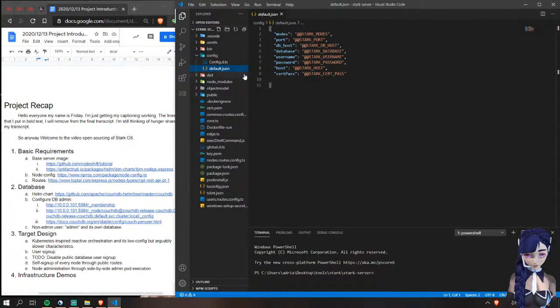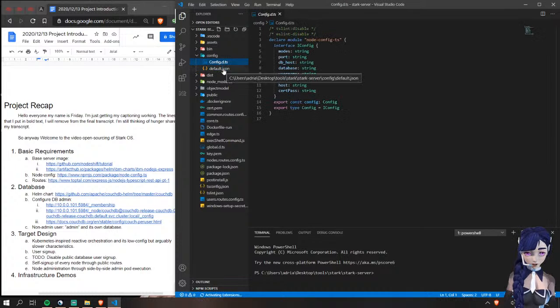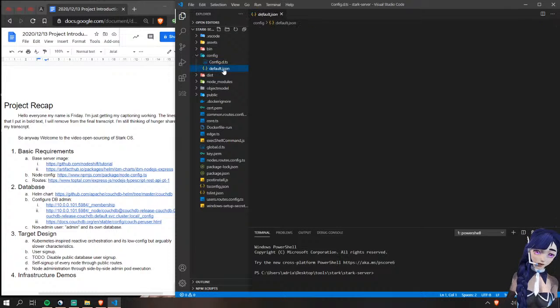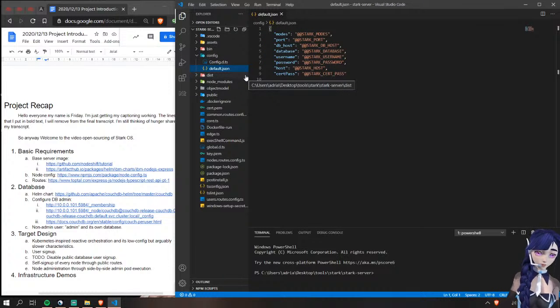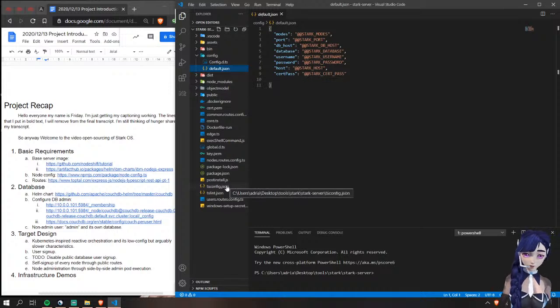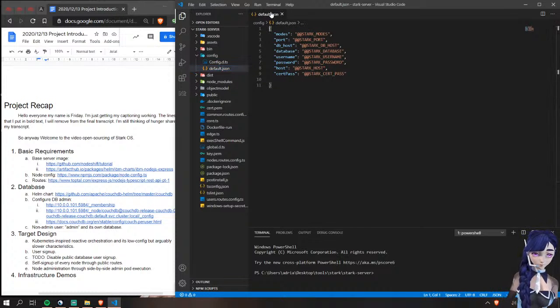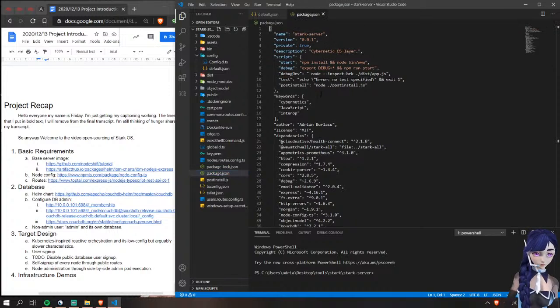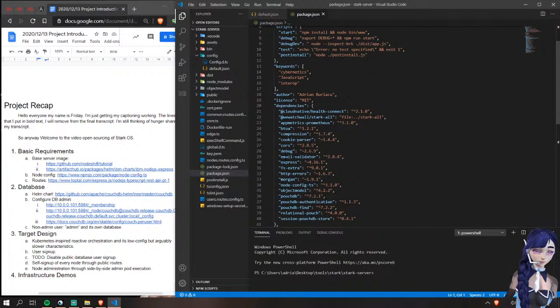The type definitions for TypeScript are set up by a library called node-config.